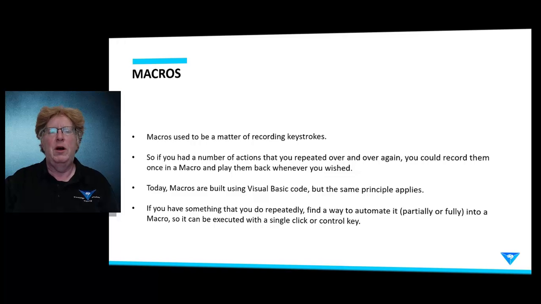Macros used to be a matter of simply recording keystrokes. So you could start recording, enter the keystrokes that you repeat over and over again, and then save those. You could then have those played back to you multiple times using the click of a button or the click of a mouse. You can still use what we call a macro today, but you do not have the ability to record keystrokes. You can build a macro using Visual Basic Code, but then the same principles apply. So you can assign that Visual Basic Code to an icon or to a control key so that you can play it back whenever you wish.